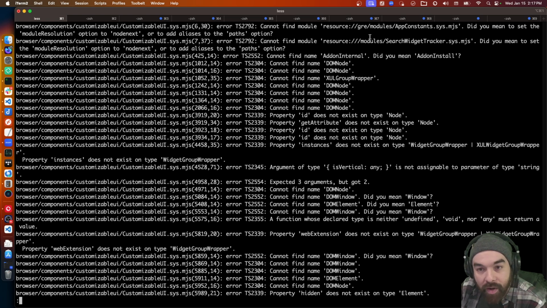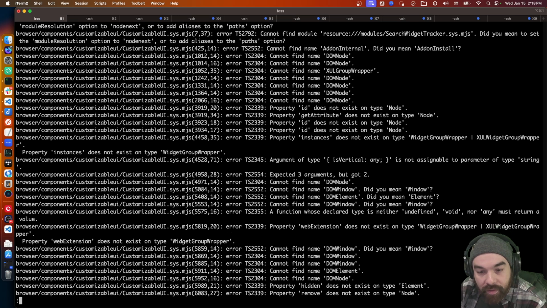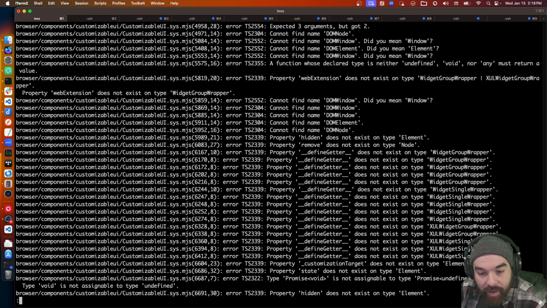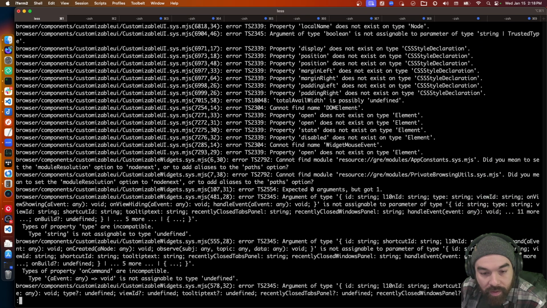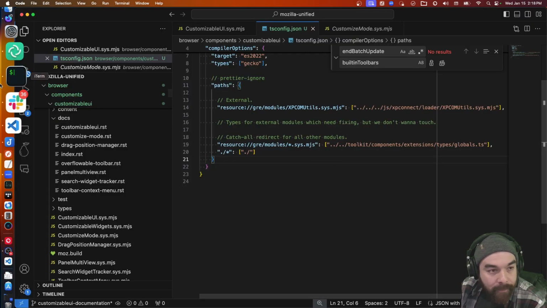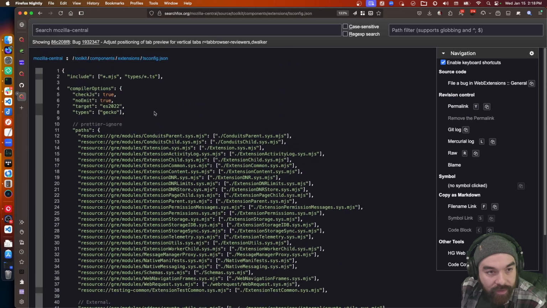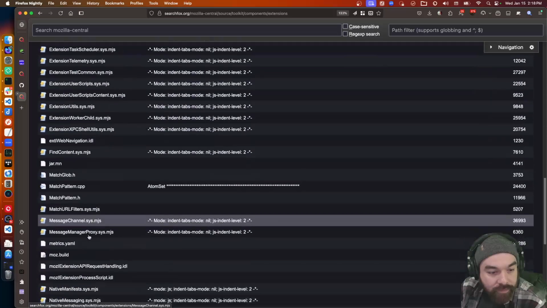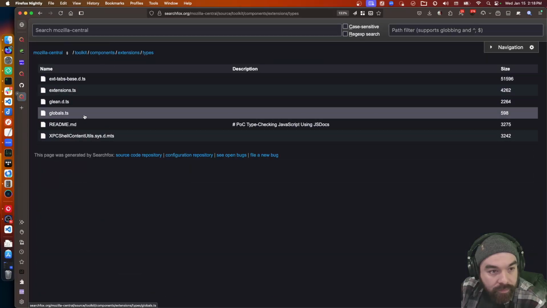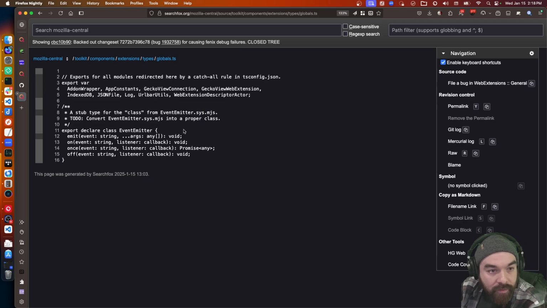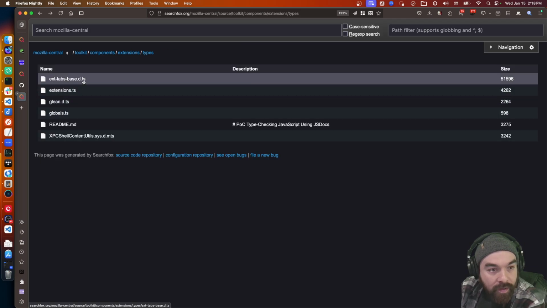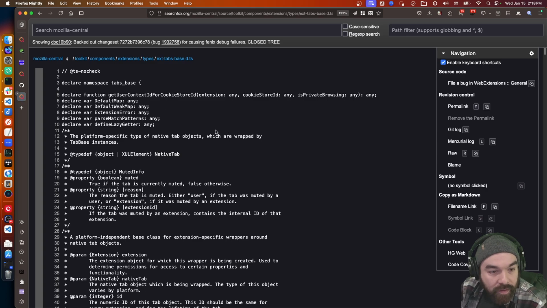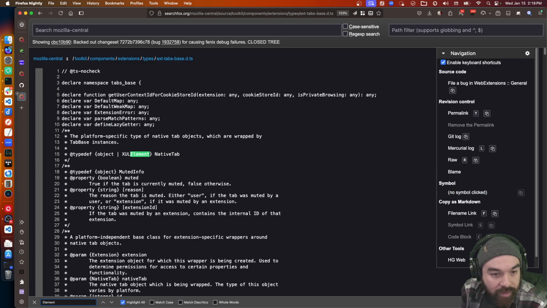App constants. Cannot find name DOM node. Zool group wrapper does not exist on type node. So maybe I've been wrong about using a DOM node. Or is that something that is like, what do they have in here for types? Event emitter. Tab space. Node. Element.